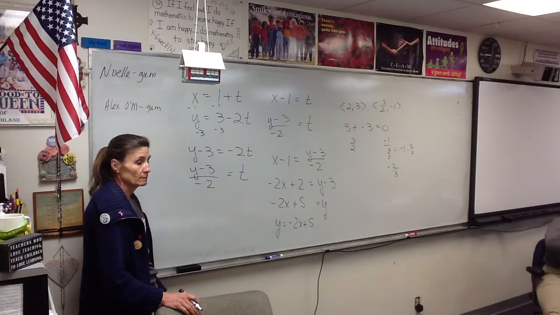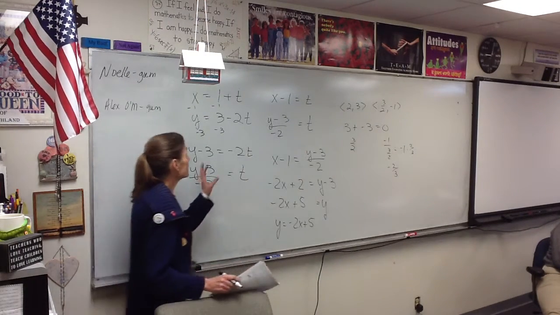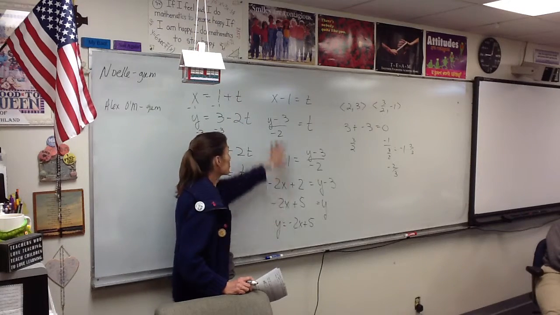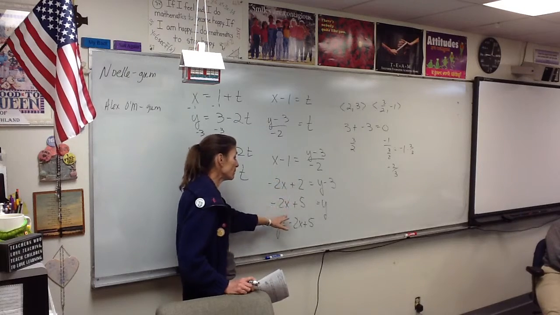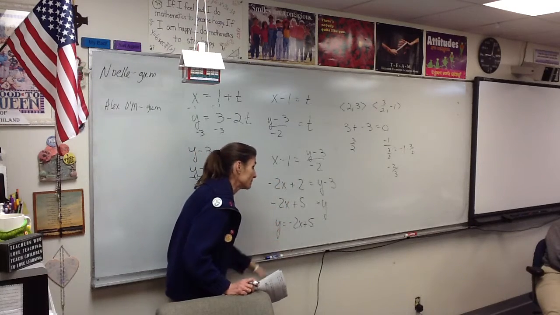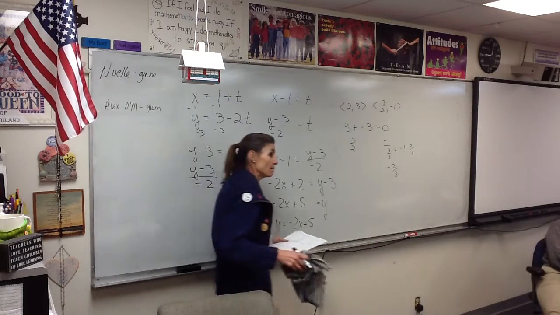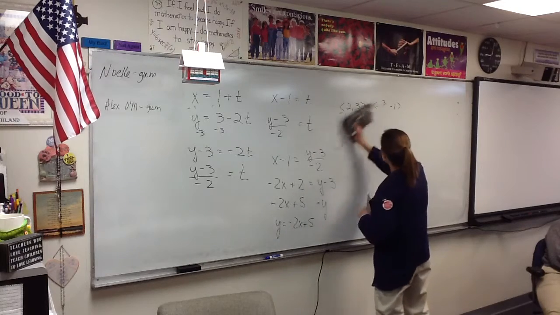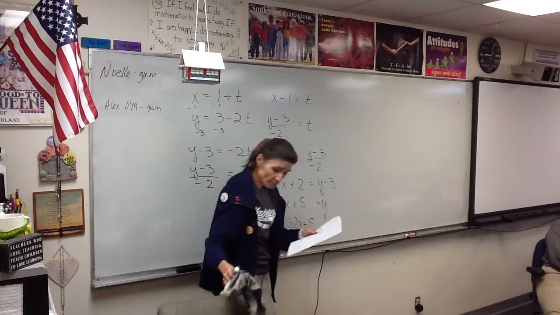Yeah, I had no idea what we were aiming for. Okay, what we were aiming for is, instead of having 2 equations, we want to have 1. So we solved them for t, set them equal to each other, and then we cleaned it up a little bit till we could recognize it. So it's like recognizing what shape it is. Identify the curve means tell us what shape it is. All right, let's look at the next one.